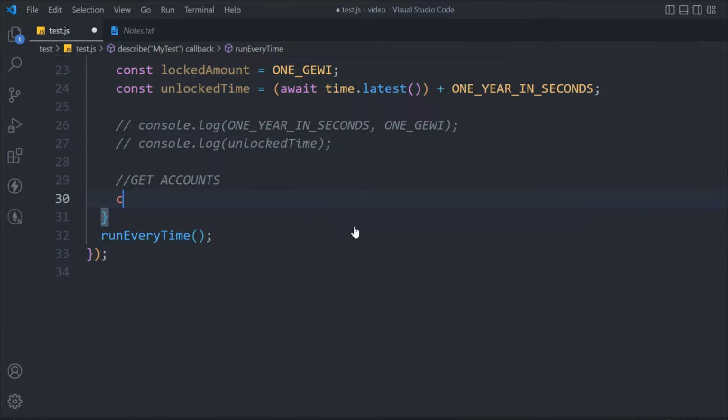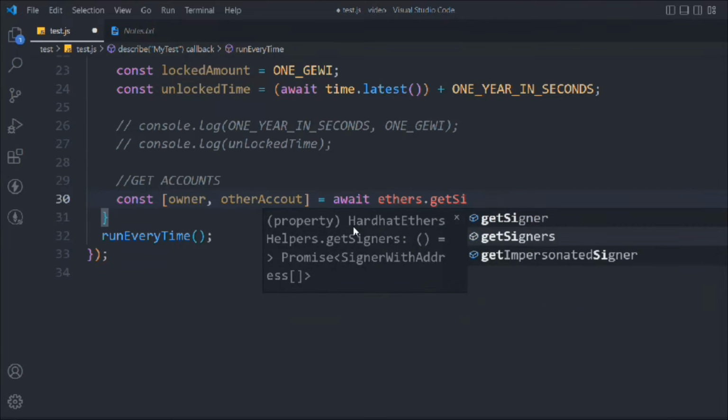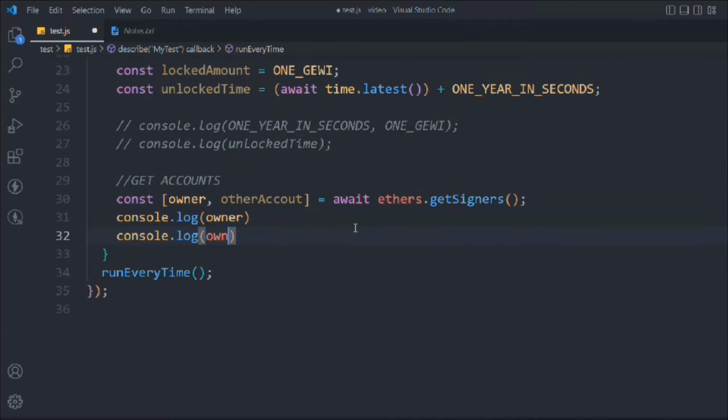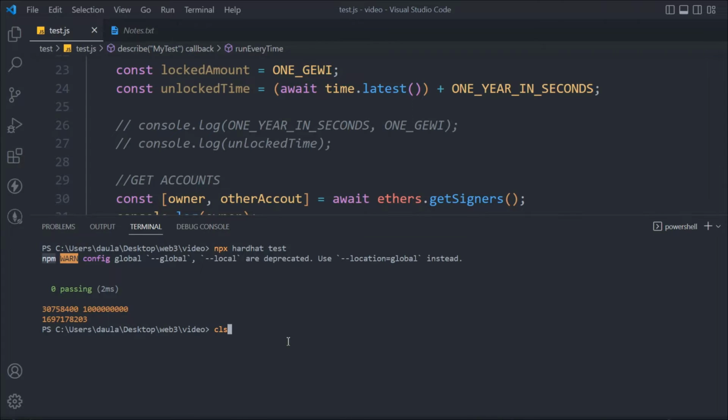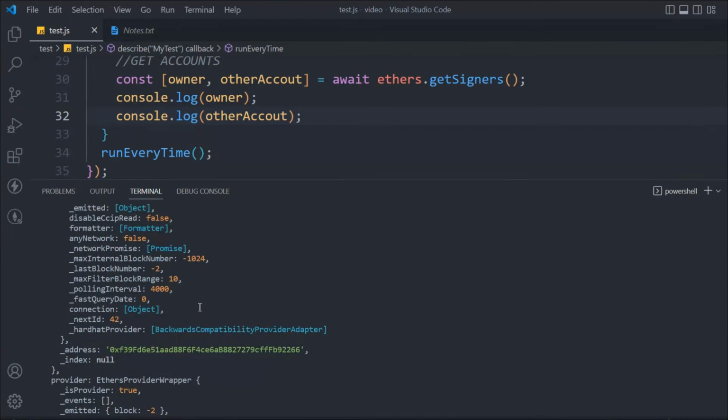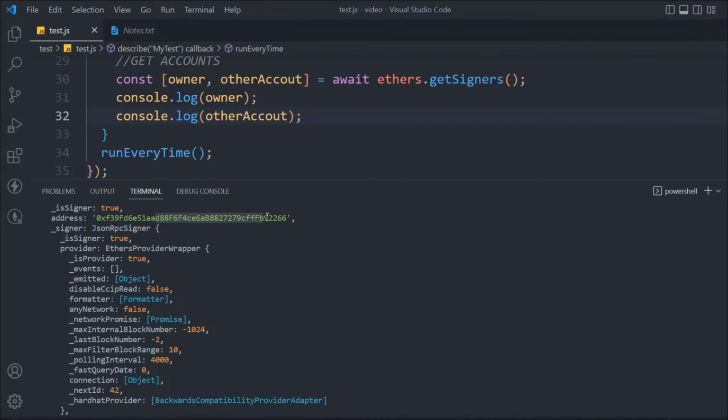Now here we're going to simply get all the accounts. So we'll take a variable, and altogether Hardhat provides you 20 accounts. I will take 2 accounts, owner and another account. So these are the 2 accounts we are taking, and I will use await ethers.getSigners. This will give us the accounts, and if I simply console log out owner and other account, you will see we are getting this. Here we got the 2 accounts, and in that we have all these data objects available which we can use for different purposes.